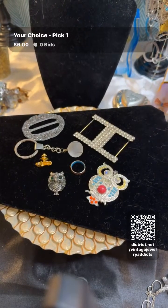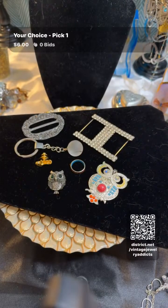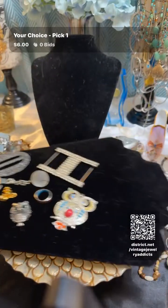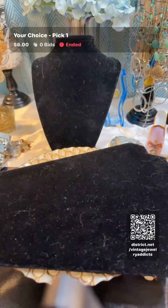A few more seconds on that. All right, thank you for looking at those. Put these. I'll just put those there. All right, let's see what we have here. This here is a new piece I just got. Let me move this.